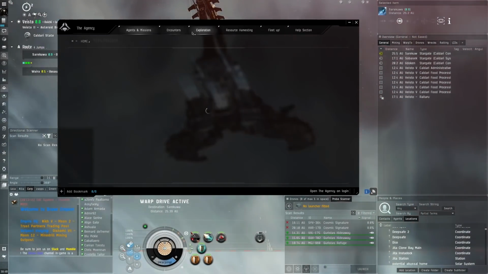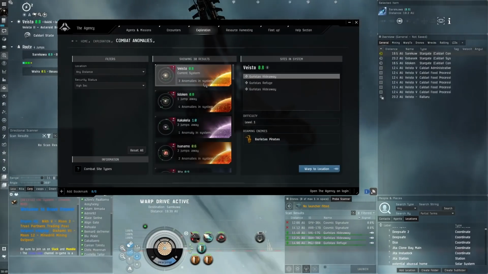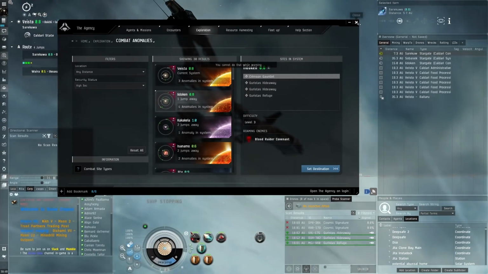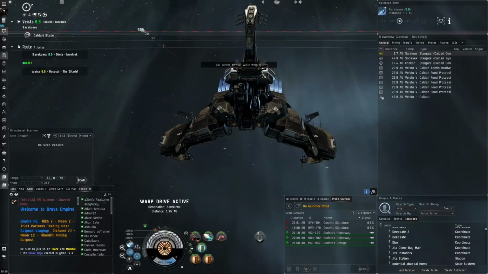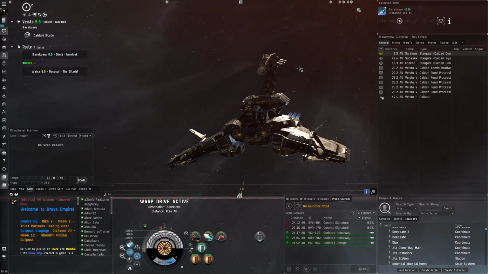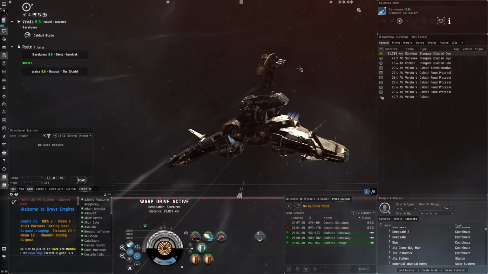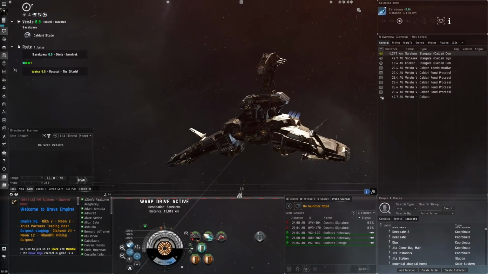Okay, when it comes to the combat sites, we'll see if we can see anything on the... Yeah, there we go. We see one thing in Lidoken. Let's go to Lidoken. What I'm running right here is a basic active tank Rattlesnake. This is the very same Rattlesnake I've used for many years for just general PvE and high sec. It's an active tank Rattlesnake, nothing special about it.